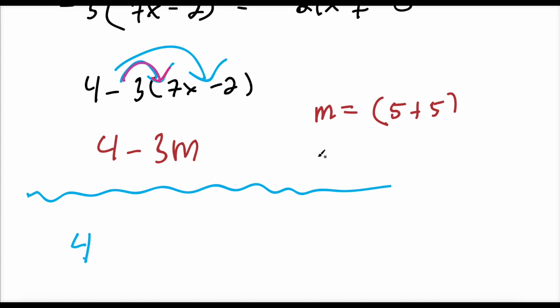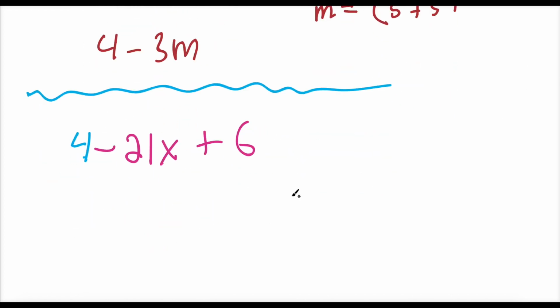Negative 3 times 7. Positive 7 or negative 7? Positive. So it's negative 3 times positive 7. Yes. What would that be? Negative 21. Okay, and is there an x there? Yes, negative 21x. So look, this is the weird part. It's negative 21x. That negative is also minus. What's the sign of that 3? Negative. What's the sign of that 2? Negative. Multiply them together, what do you get? Positive 6. Do we have any buddies?